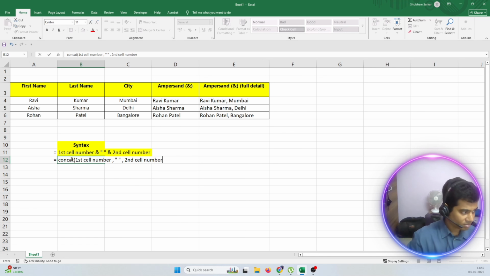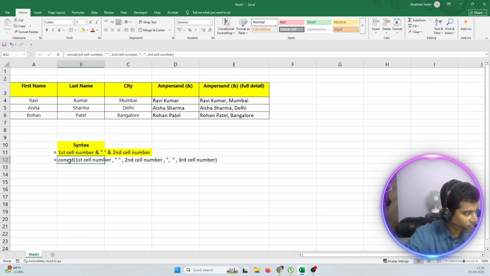That's it, done. And if you want to add the city name also, just comma, space, then the third cell number. Easy and very sweet. And if you want to add a comma as well after your name and city, you can just write a comma and a space.